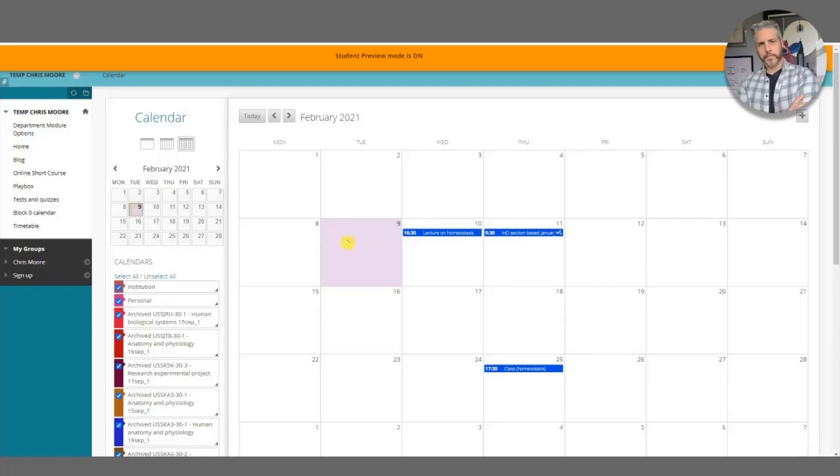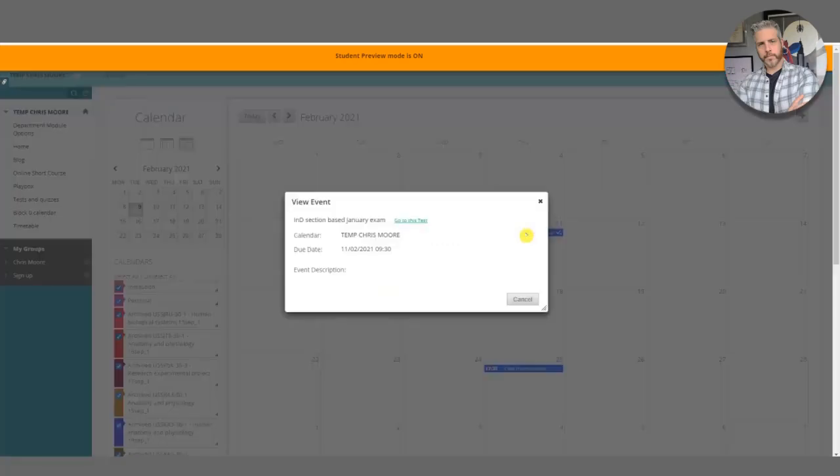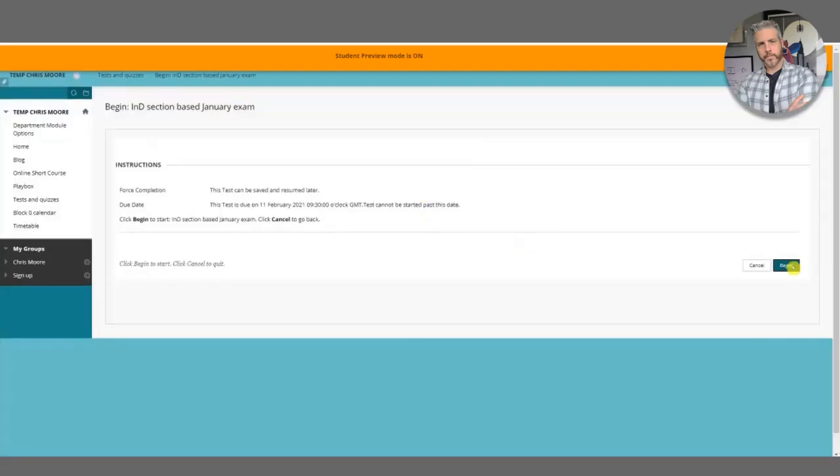I had to give it a due date of a minute or so past. So you do the due date being 9:30 on the morning after 24 hours. But if you make the visibility date just before, it will become invisible so they can't do it from the calendar. And it disappears from the calendar so they know that it's been and gone. They don't see it sitting there and think they need to do it. The other thing you can do is when you click on, as a student, a calendar invite that is an assessment, you can go straight to the test and you can begin the thing.